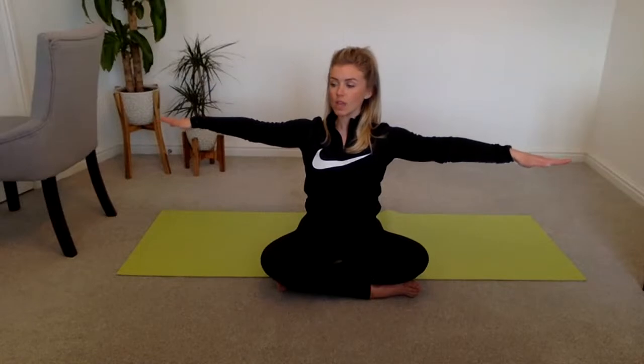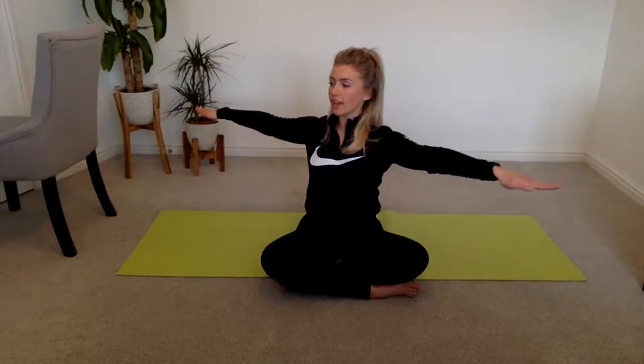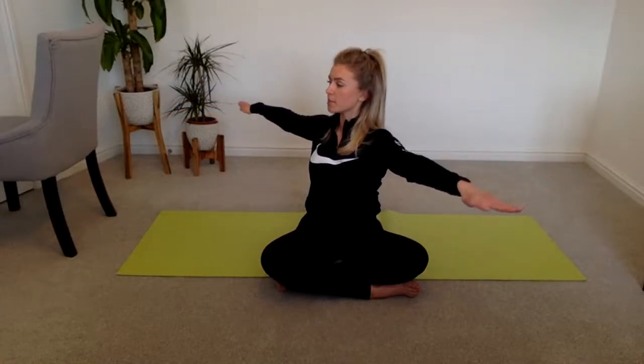Good. Hold it there. For those of you who can, we're going to take the arms out to the side. Sit tall, don't rock forwards. Make sure the shoulders are over your sit bones. Same thing, keep your chin in line with your sternum. Don't let the head race off. Breathe in. As you exhale, keep everything where it is, but find that rotation in your mid-back.